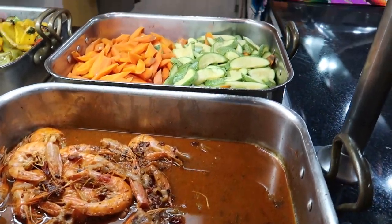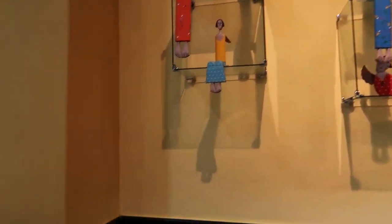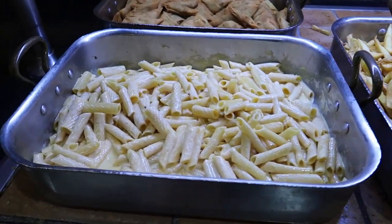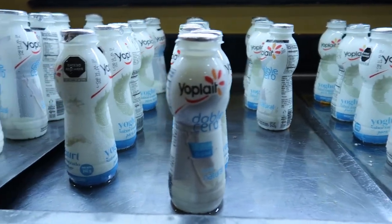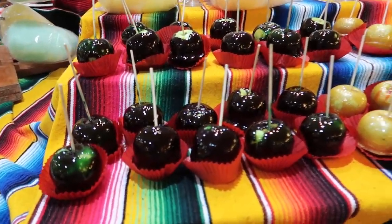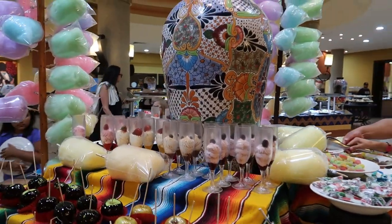Here we've got shrimp with chipotle chili, steamed carrot and zucchini, octopus with jalapeño chili, roasted bell pepper, spring rice with corn and peas, and squid with vegetable. There's nice Mexican decoration on the wall at the Hacienda. The Barsi kids corner has sweet potato fries, ham and cheese sandwiches, regular french fries, mac and cheese, samosas, ketchup and Yoplait yogurts. Over here they've got cotton candy - maybe grab some for the Michael Jackson show tonight - candied apples and all kinds of sugary sweets including little sugar whales, jube jubes and gummy worms. A beautiful kids corner.